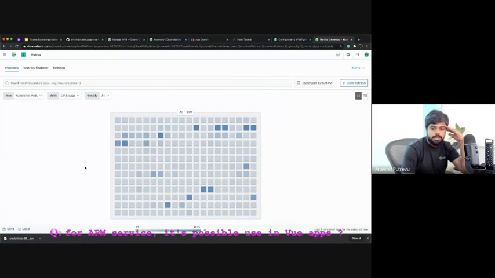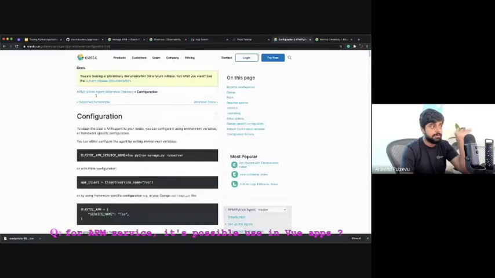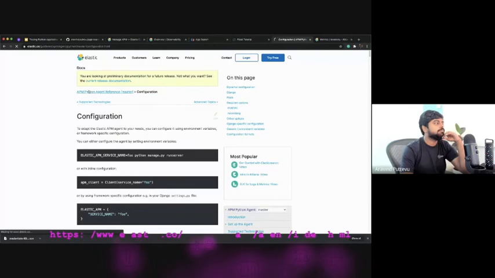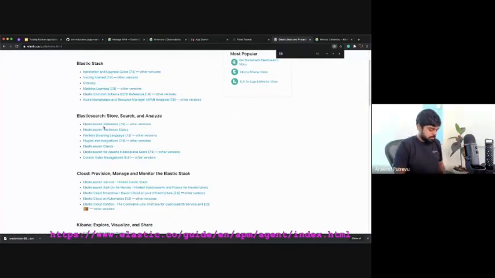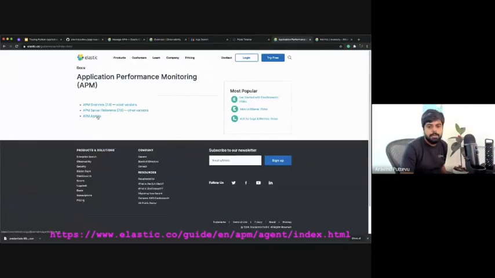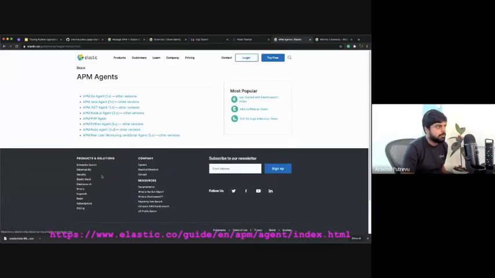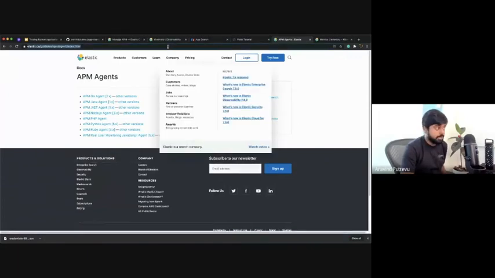Yeah, of course, Anthony. APM service can also be used in Vue apps because we have a JavaScript agent. If you go here to the docs, this is for Python. But if you go to the agents, so I'll go back to the docs, and then APM. See, application performance monitoring, then there is APM agents. If you click that, you have a ton of agents. We'll also be able to do React JS, that sort of thing.